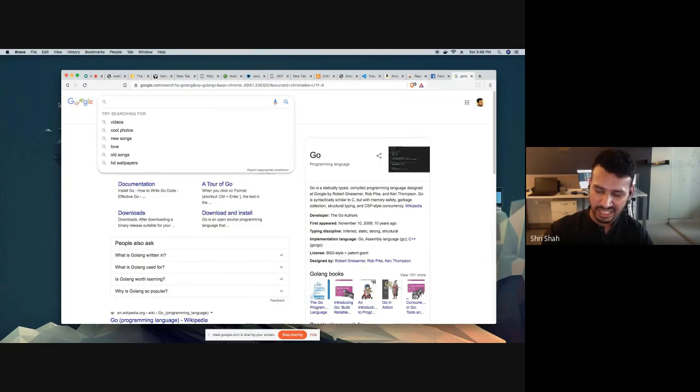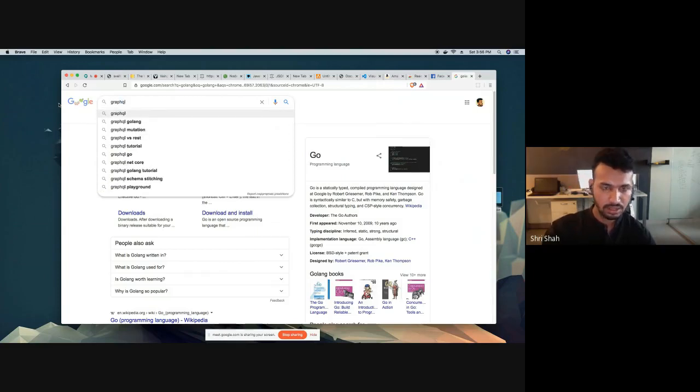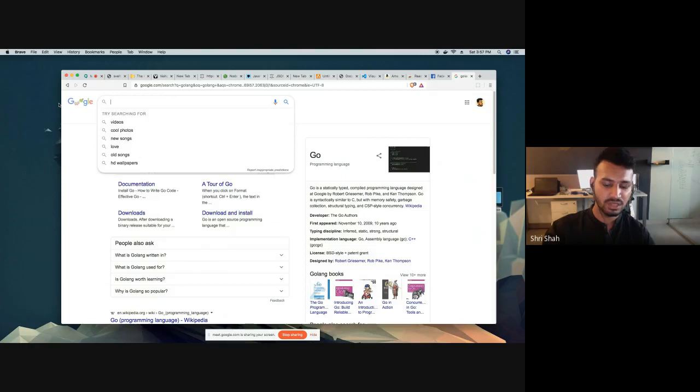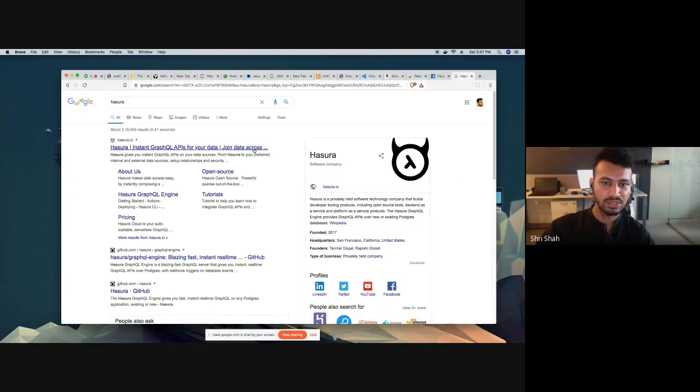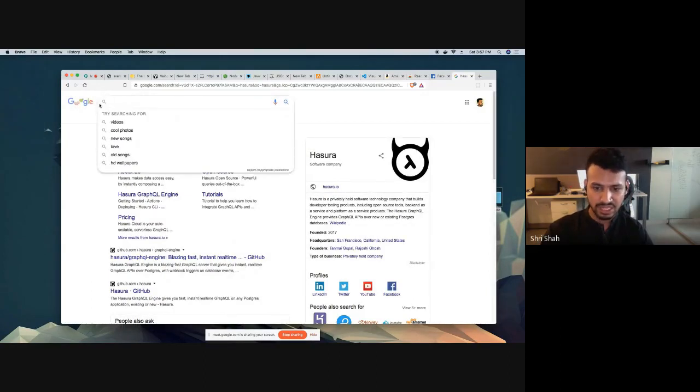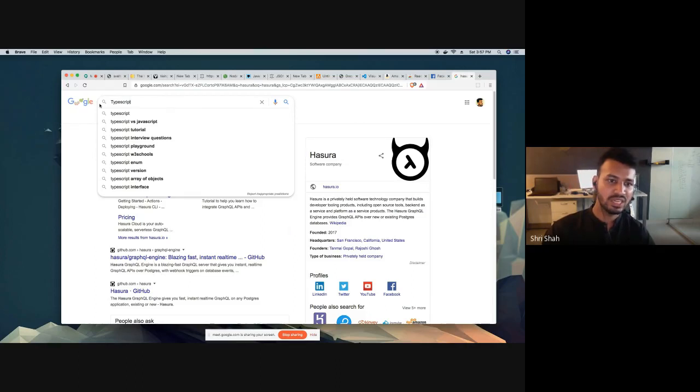For React developers and React Native developers, and Angular developers too, you need to learn something called GraphQL. GraphQL is really very important for a web developer in 2020. And there's a backend like Firebase for GraphQL called Hasura, an instant GraphQL API for your data. These are some things you need to learn. And the most important thing in web development in 2020, you need to know TypeScript. If you want to get hired as a web developer or full stack developer in any firm in 2020 or 2021, you need to know TypeScript, because unlike JavaScript, it's not a weakly typed language, it's a strongly typed language, and such languages are needed for better error detection and prevention.